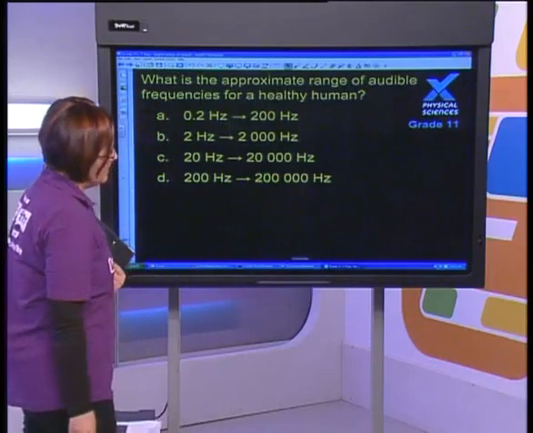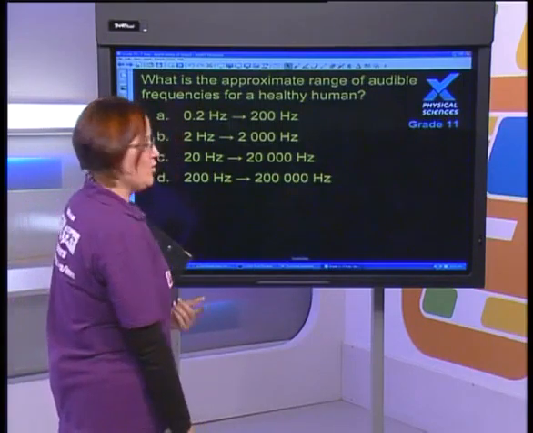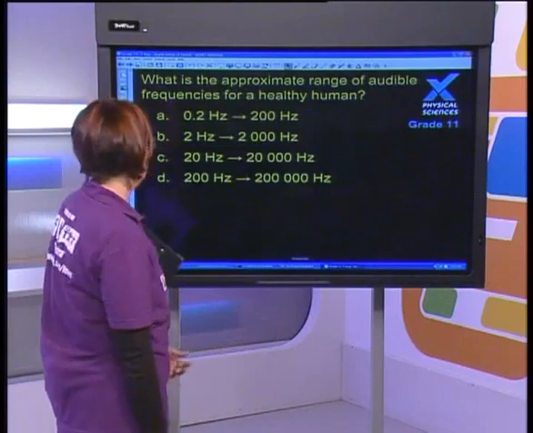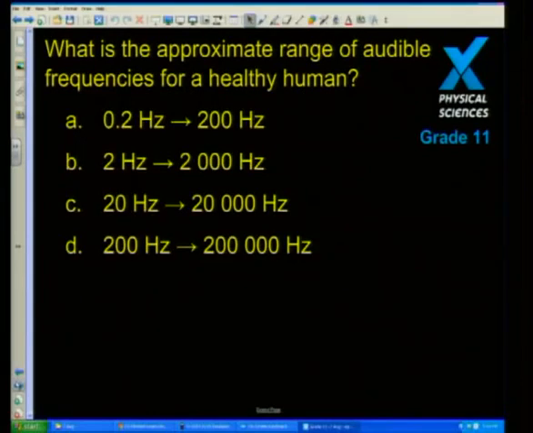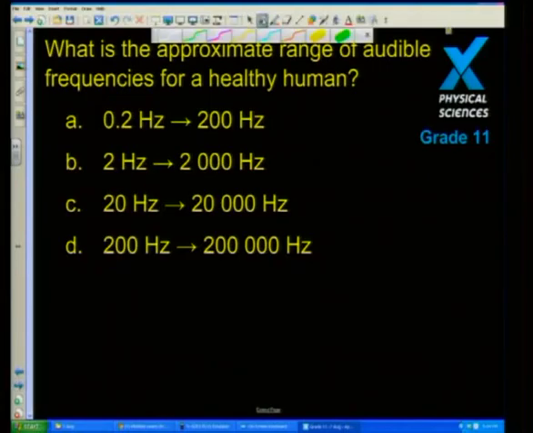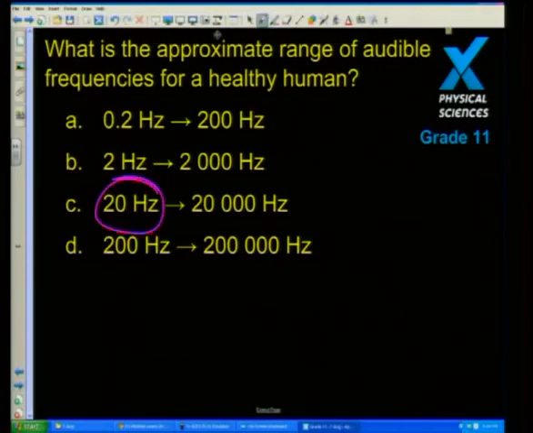So you've had a chance to look at the questions while I've been playing silly person. Okay, let's look at the ranges. They all got 2s in front of them, so that's not going to help. So let's start with the bottom ends. Hopefully you all know we can hear only to about 20 hertz. So that's 0.2, that's 2, there we go. 20 hertz is an option, and nothing else has got 20 hertz, so we're hoping the other side is right. And it is, because it's 20 to 20,000 hertz. That's the frequencies we can hear.